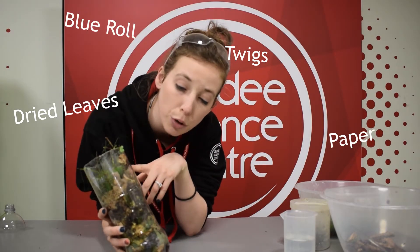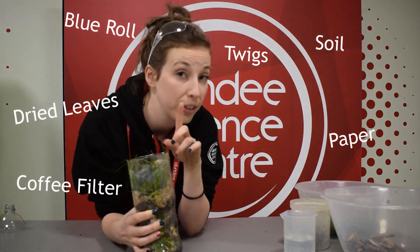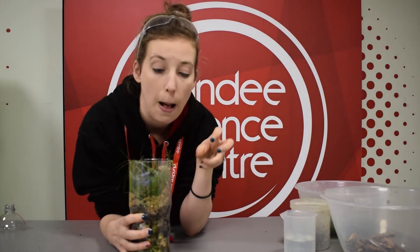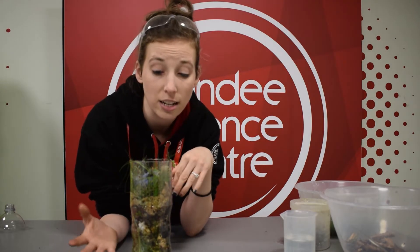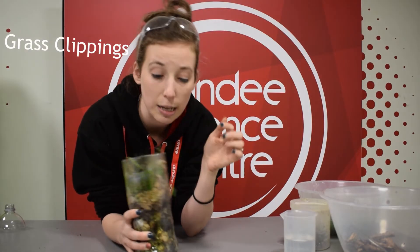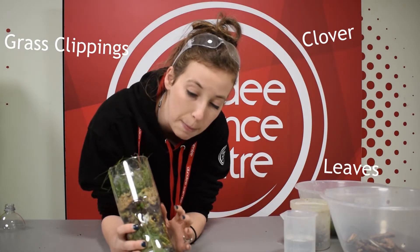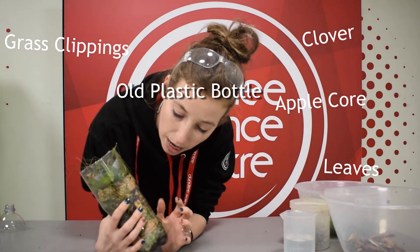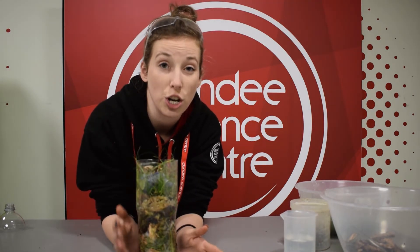I've got some paper, some blue roll, a lot of soil, and a coffee filter in here. It's important to note that the coffee filter is a brown, but I also have coffee grounds in here, and that is actually considered a green. Green things are very nitrogen rich — things like grass clippings, leaves, clover, banana peel, apple core, and coffee grounds. Those are some examples of green things: nitrogen rich and carbon rich.